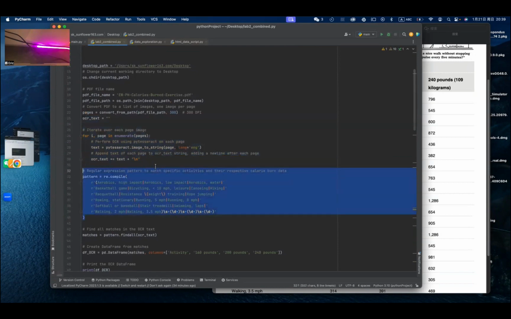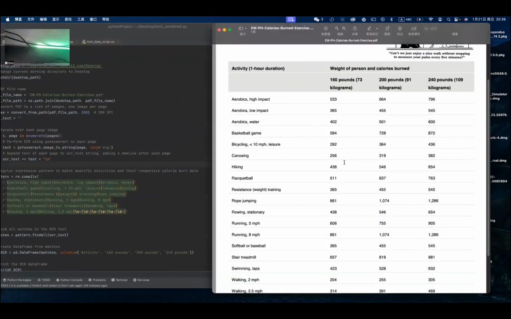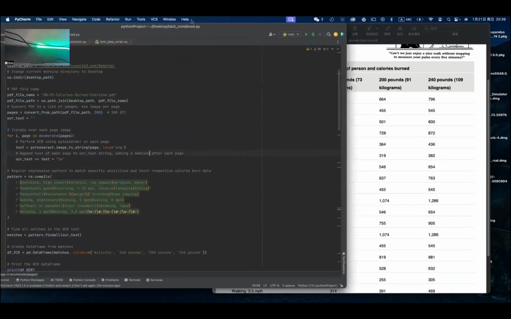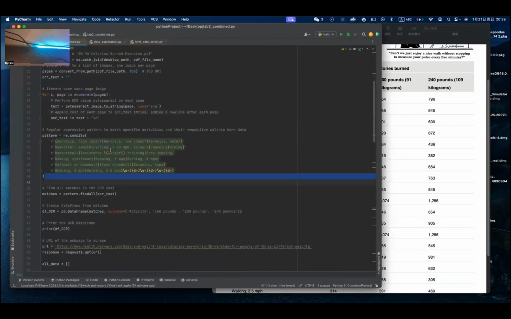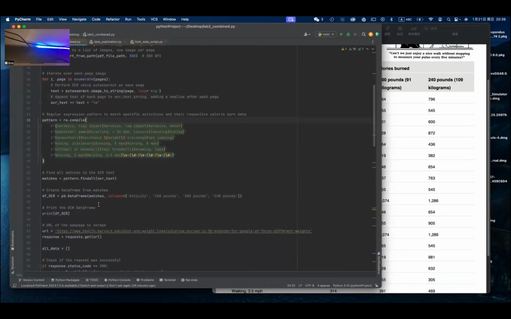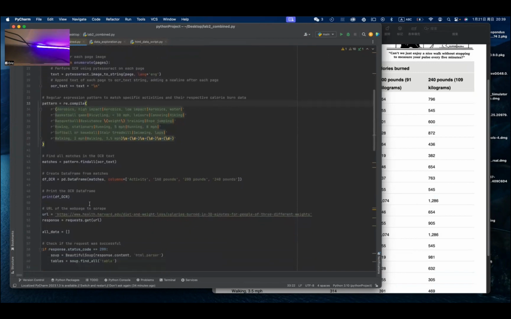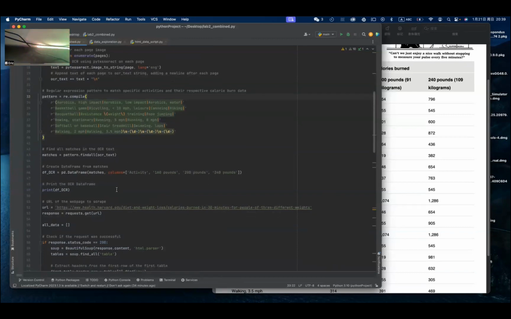And this part is just basically matching and extracting the data that we want by using regular expression patterns. And yeah, we're gonna find those matches from the OCR text and then save it into a data frame.